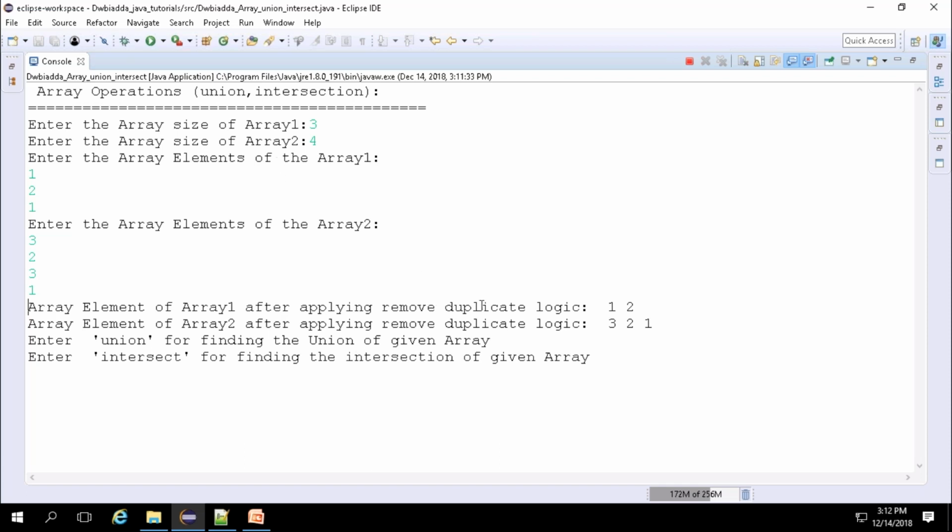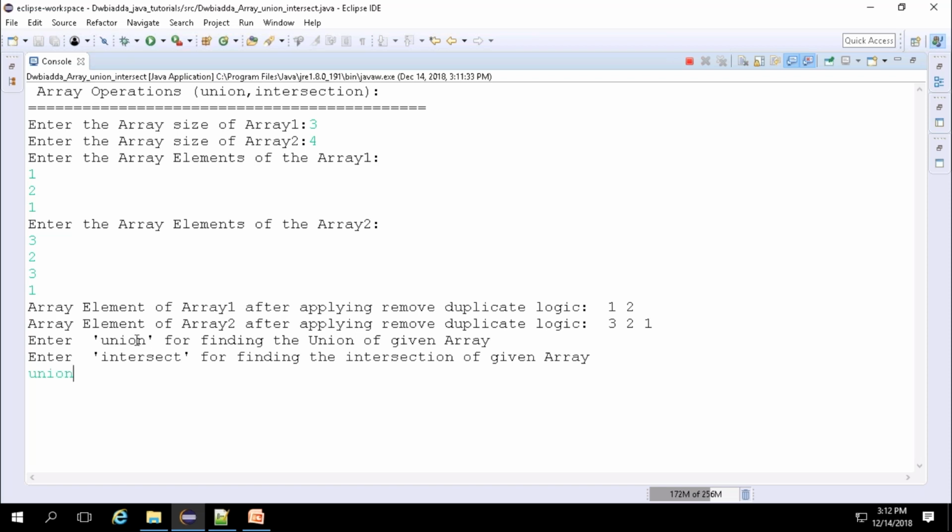Then the duplicate logic has been applied on it, and after removing the duplicates you can see 1 and 2 are the distinct elements, so that has been printed. Then for array 2, after removing the duplicates, 3, 2, 1 will be available, so that is also printed, and it accepts the union or intersection case.